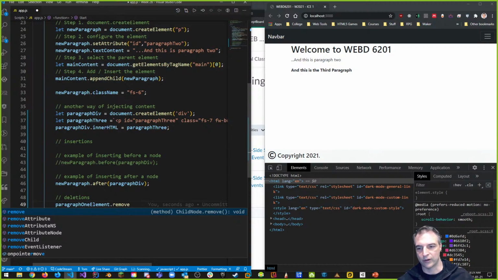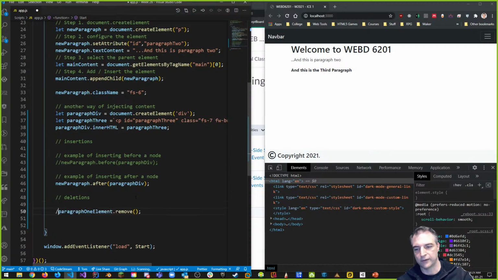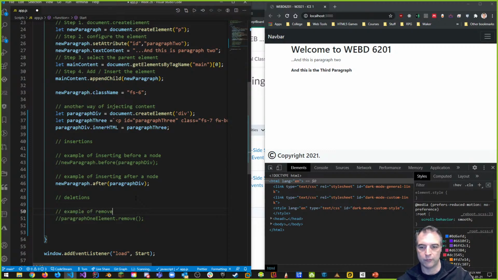So in other words, instead of doing paragraph 1 element, this is one way of deleting. The first way is remove itself. That's removing itself, right? And we'll say that this is an example of removing a single element. You can also do an example of remove child.